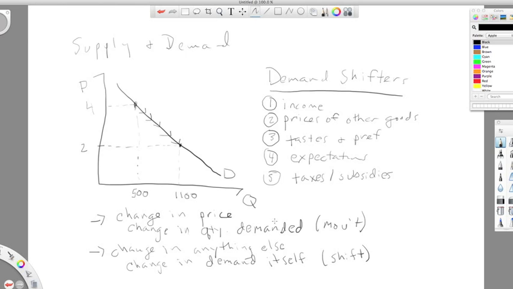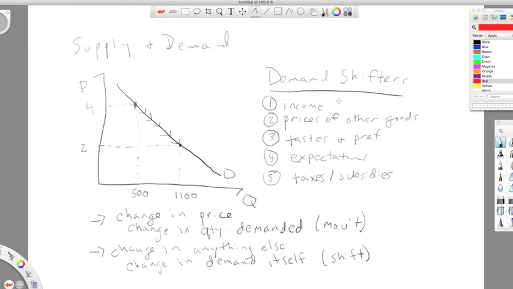That's the place where the terminology is really not all that different, but it means something very, very different. And the shift or the change in demand is brought about by a change in one of the demand shifters, one of these anything else items. And a movement, as a change in quantity demanded, is brought about only by a change in price. That's the only thing that can move us along an existing demand curve. So let's talk about some of these shifts, and then we'll be able to say some of the same things about supply. So let's get a new color here. Let's switch over to red.